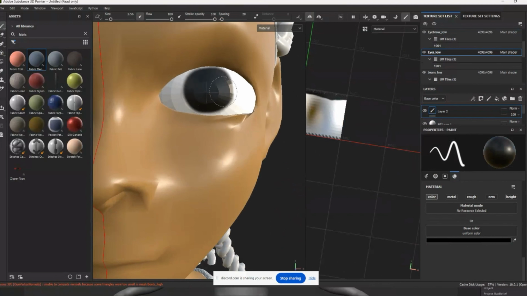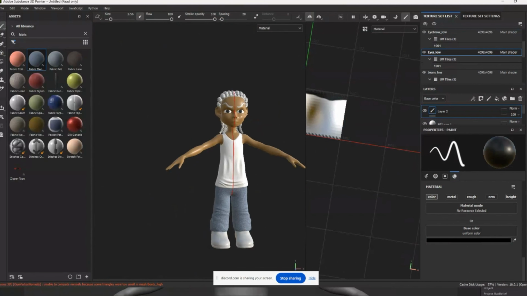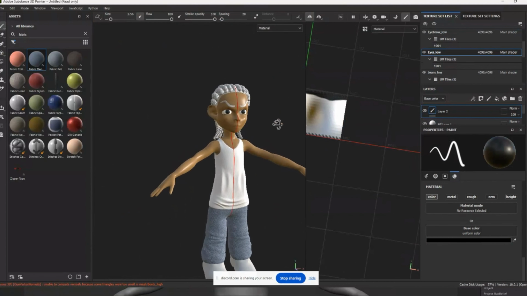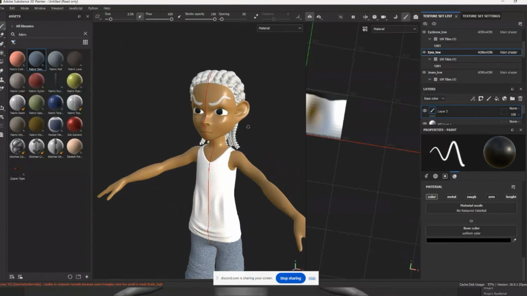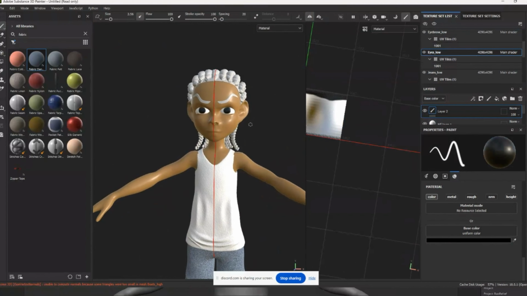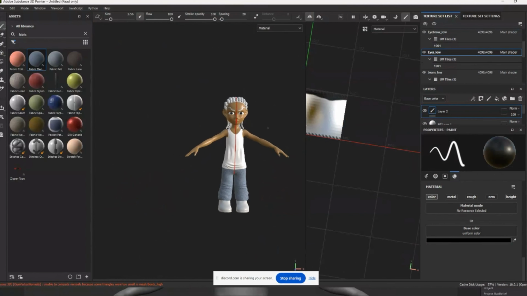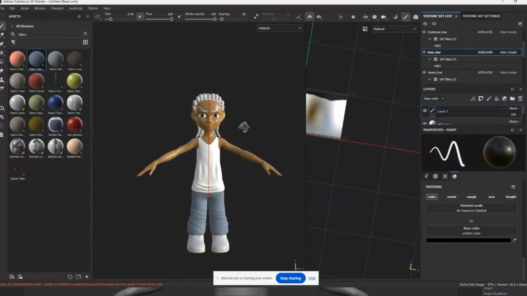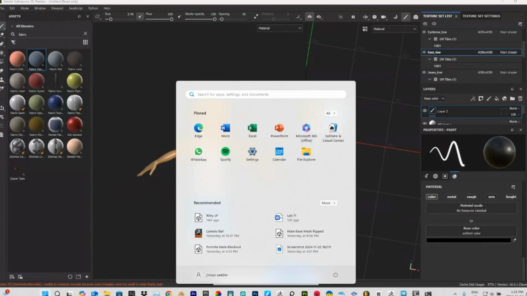Yeah. But usually it would be a smoother process, but it adds up very easily to get a final model. It's not too hard to texture in Substance Painter. That's pretty much how it works. Oh wow, that's really cool. Yeah, when you're done with the textures, you can just export them and then bring them into Blender.